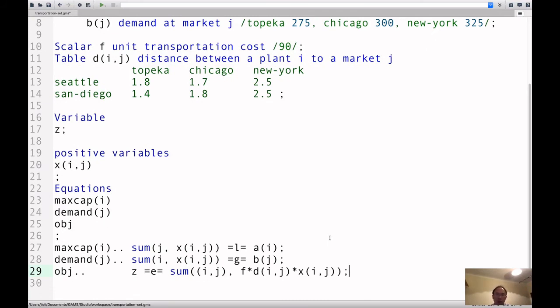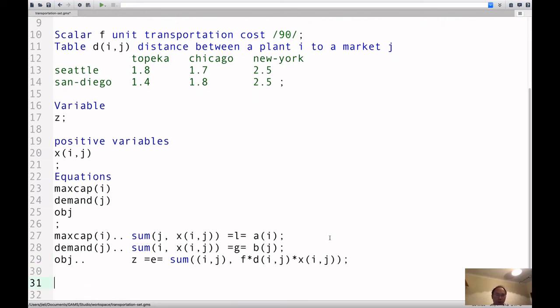Next, we need to define the model, very similar to what we introduced before in GAMS tutorial 1. We use the keyword model, then provide the name of the model, transportation, then two slashes. Within these two slashes, we need to provide the constraints. Because we want to include all constraints, we can use all.